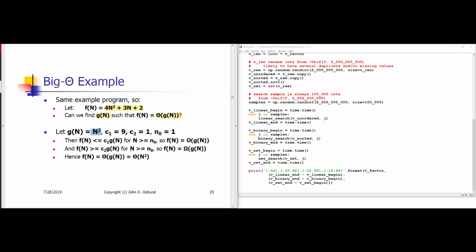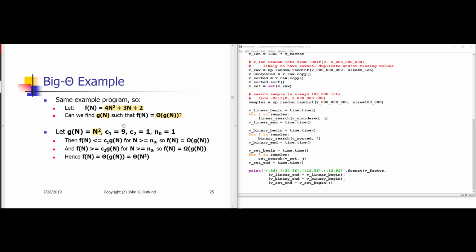Well, in this case, we may have to scratch our heads a little bit, but the usual answer to finding g of n is to find the dominant term in f of n and ignore the constant in front of it. So the dominant term in f of n here, as n gets larger, is going to be the n squared part. So let's try having g of n be n squared.